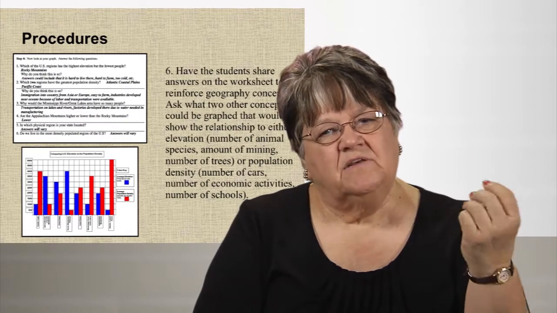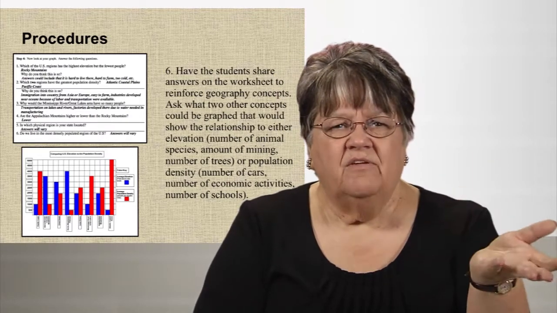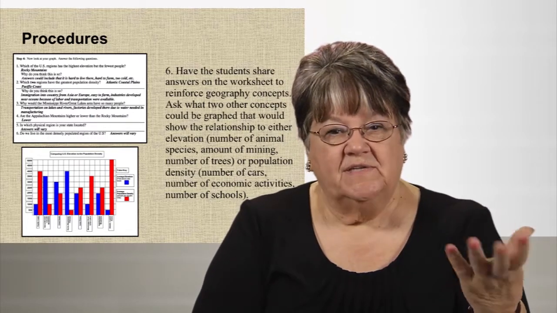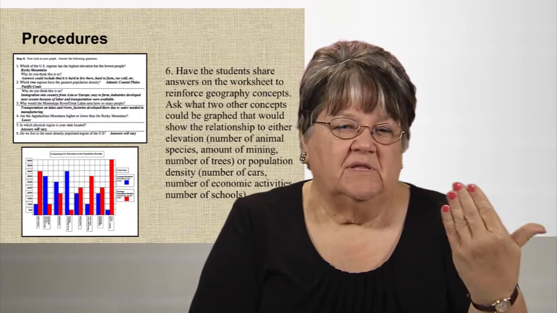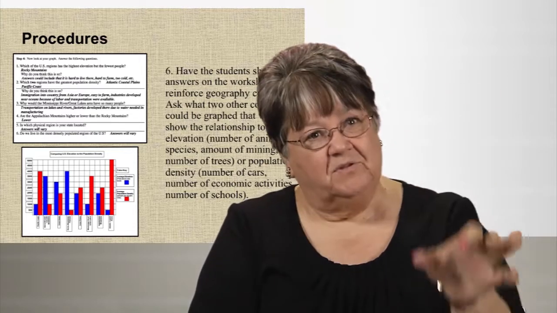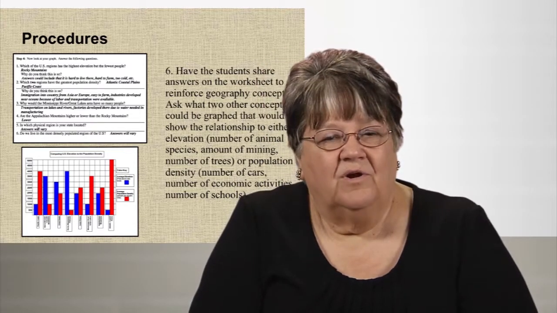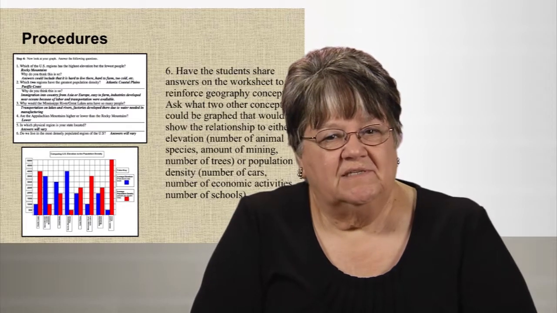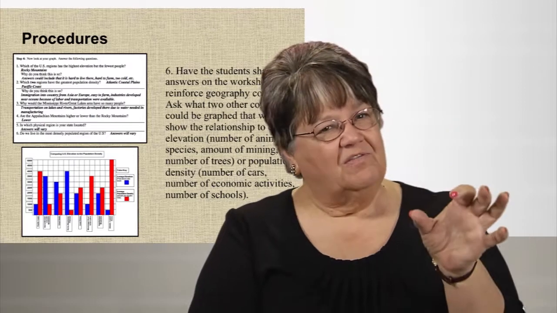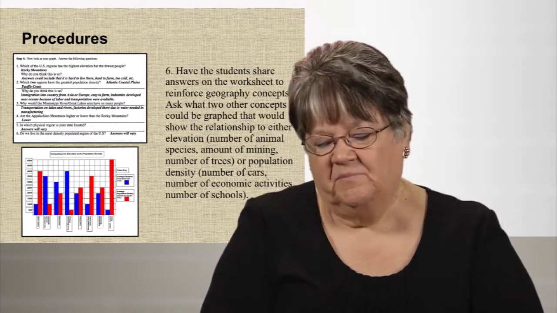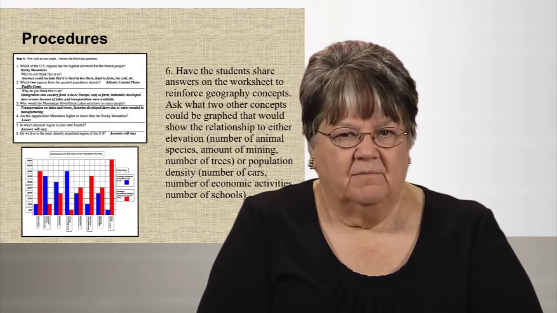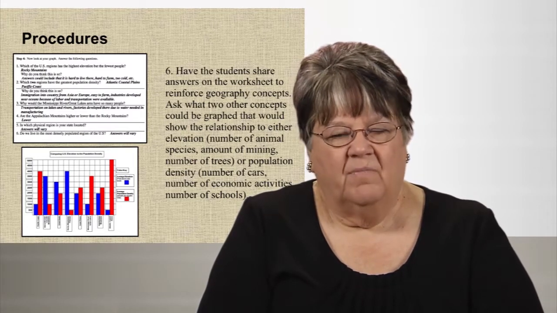And then you can ask another math question, which would be, what other two concepts could we possibly graph that show a relationship? For example, if we graphed population density and the number of cars, do you think that they would be similar in height? Or if we graphed population density and wild animals, would they be similar in height, or would we show an inverse relationship again? So get them to think about what other things could show measurement by population or by elevation.